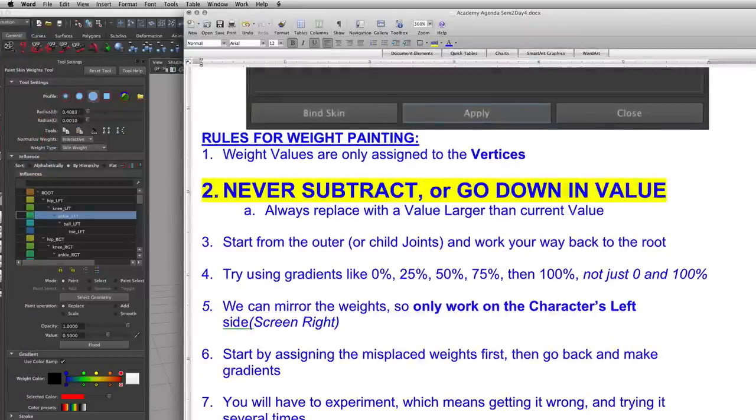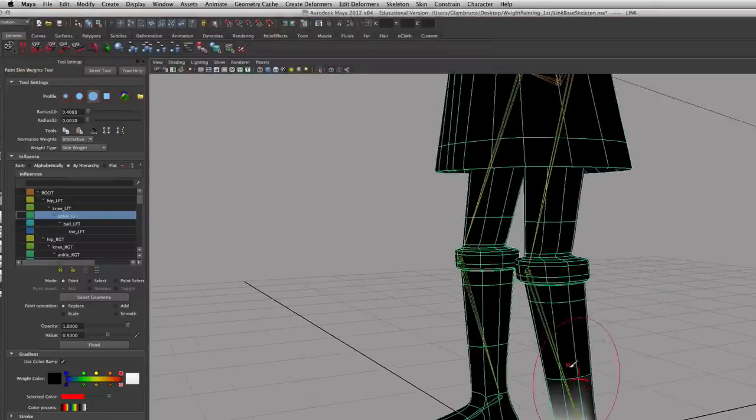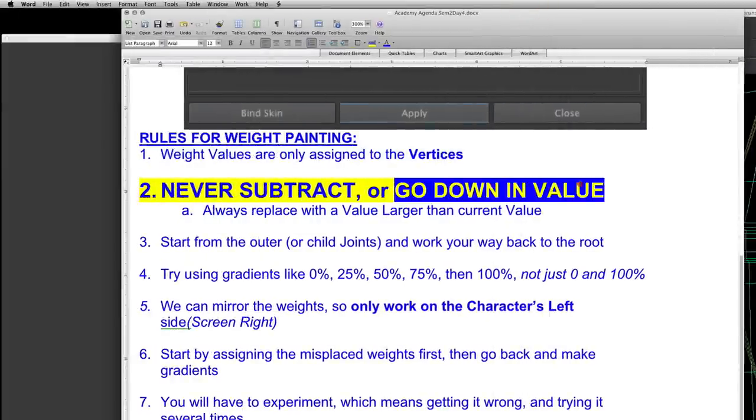Rules for weight painting. The weight values are only assigned to the vertexes, or the vertices, if you will. So that's anywhere you see a line intersecting another line, that's where you can assign a weight. You can't assign a weight to a face. All right? Rule number two. You can never go down in value. You have the ability to do that, but you never should because it'll randomly assign the leftover values to random places. So always replace with a larger value than the current value. So always go from 25 to 50, never go from 50 to 25.